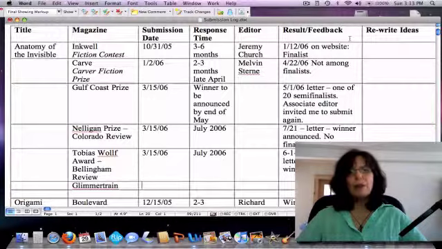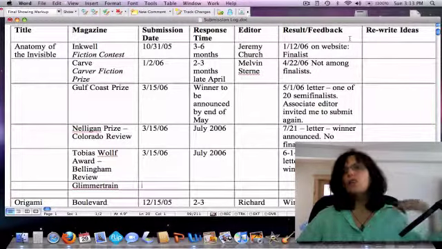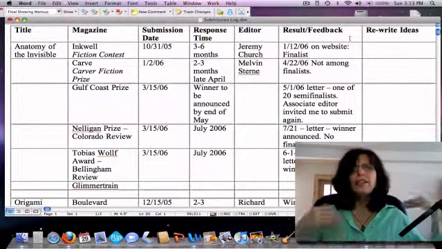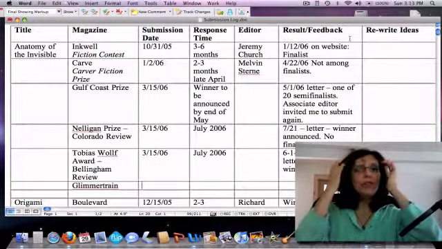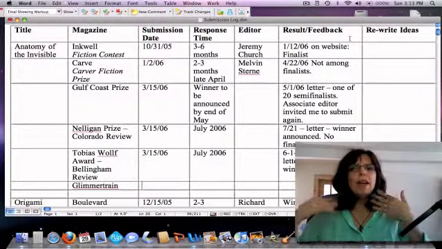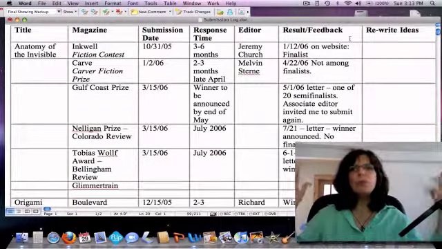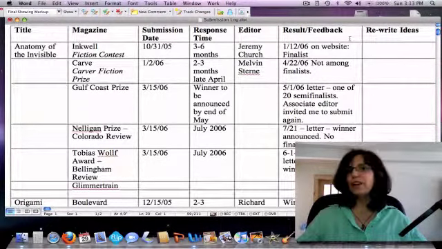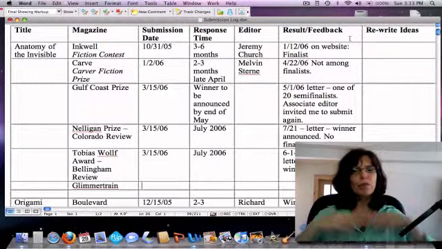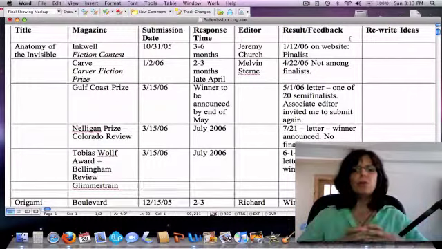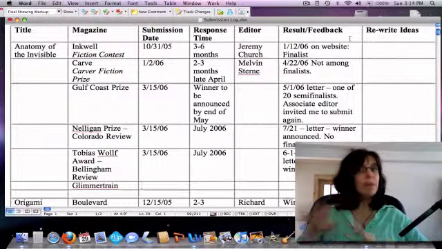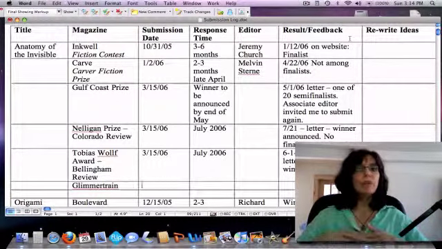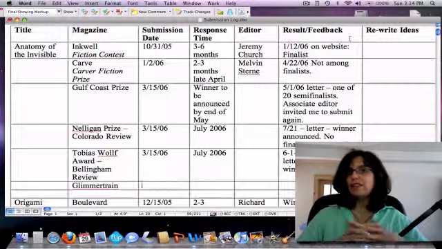And also what happens sometimes is that while your story is in the drawer and you're waiting to hear back from all the editors that you've submitted to, your subconscious may just rise up and present you with some insight into the story, because that often happens. When we're resting from the story, sometimes we'll get struck with some really good insight into how to change the story or improve it. So you just want to jot it down in your log.